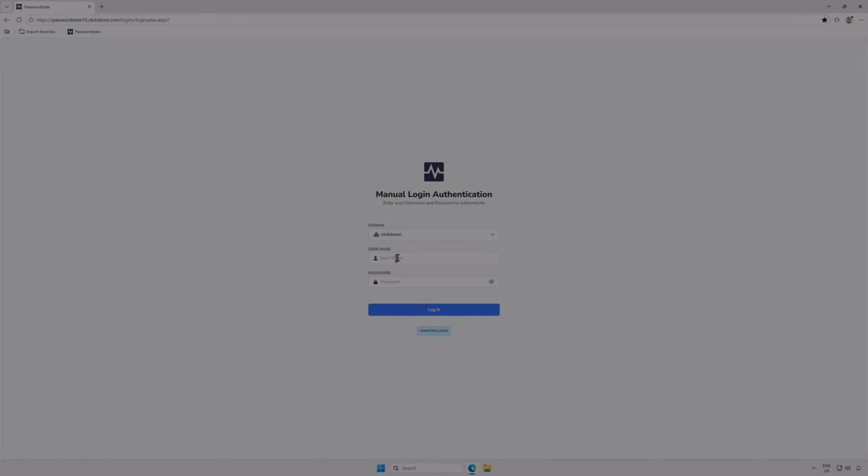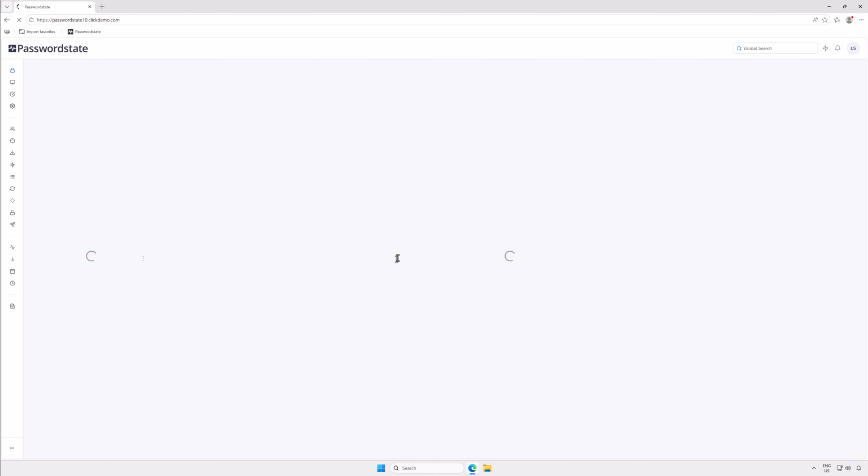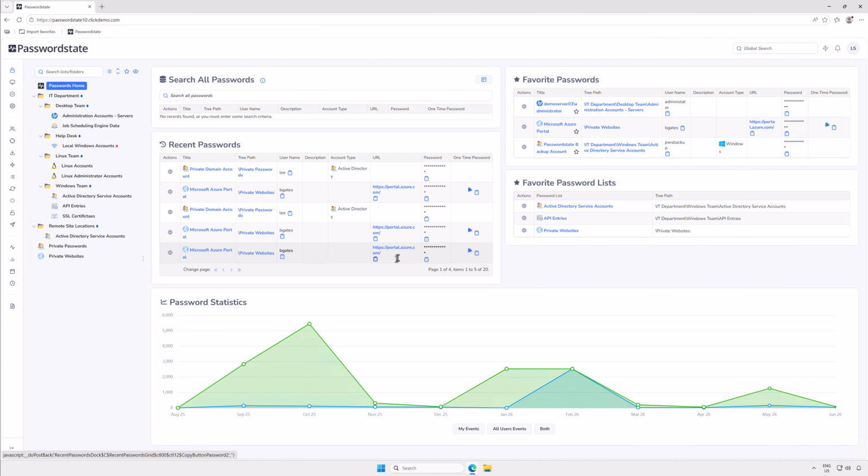In this video, we'll cover all the new features that we've introduced in Passwordstate 10, which is the first major build Click Studios has released in 5 years. This video assumes you've previously used an older version of Passwordstate, so you'd be somewhat familiar with the software already, and the first thing you'll notice is the new user interface.